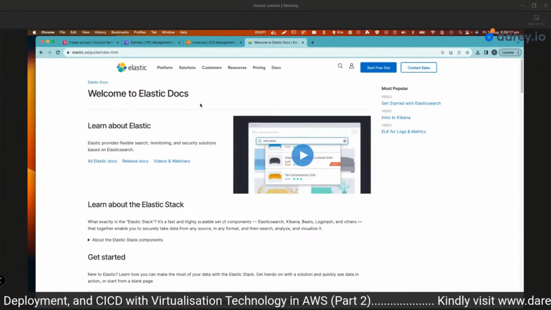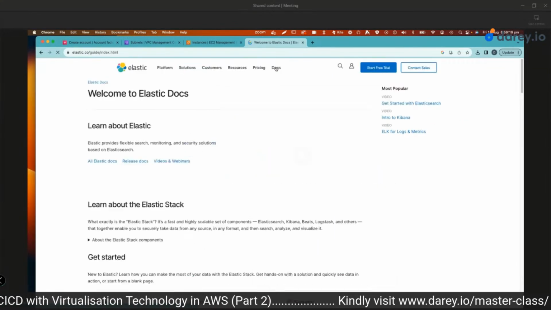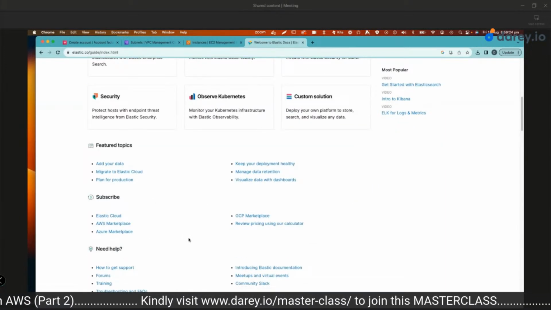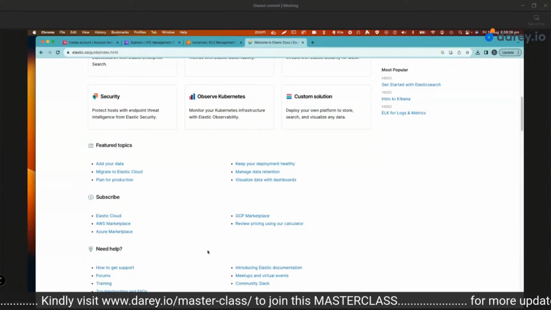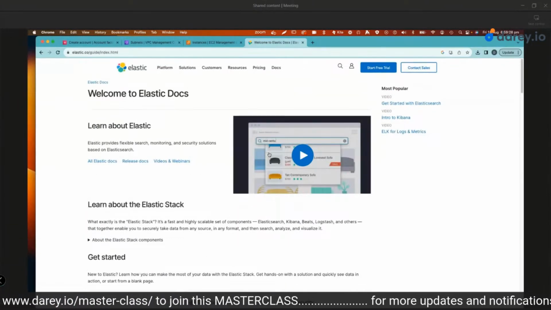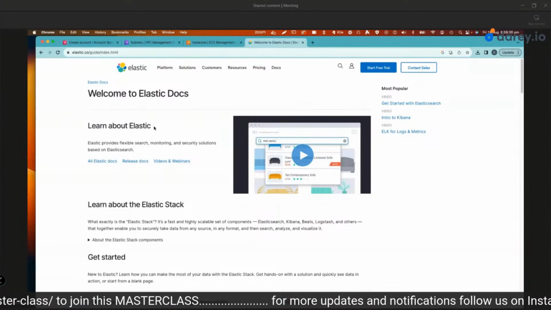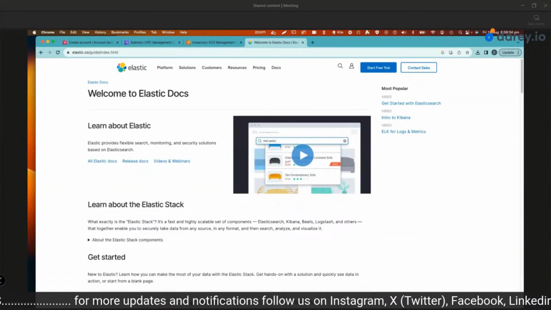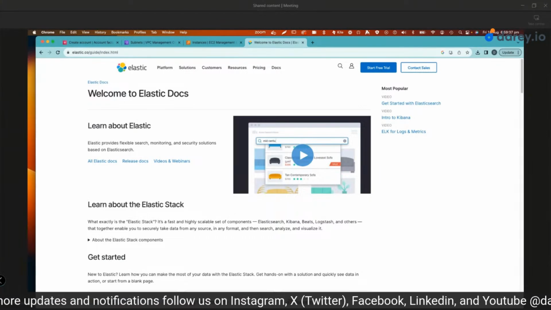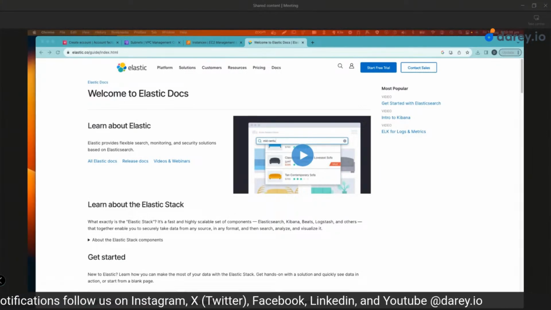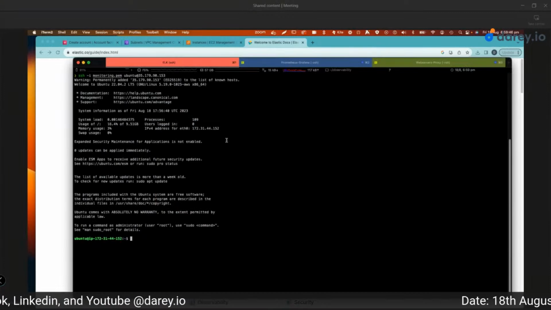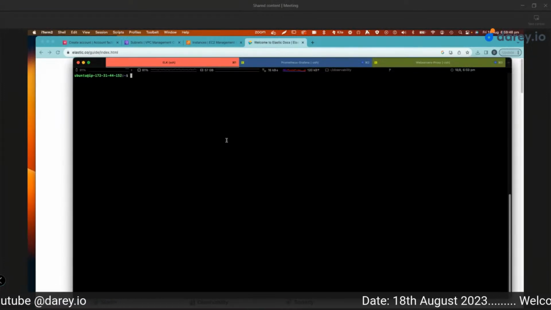If we go to their docs, there's a whole lot of things going on here. But just to let you know, there is official documentation to get a lot of things done. So I've made the journey fairly easy for you by extracting the commands that we need today. On your own, if you need more things, this is basically where you're going to go. So let's carry on. We've logged on to the Elasticsearch server.